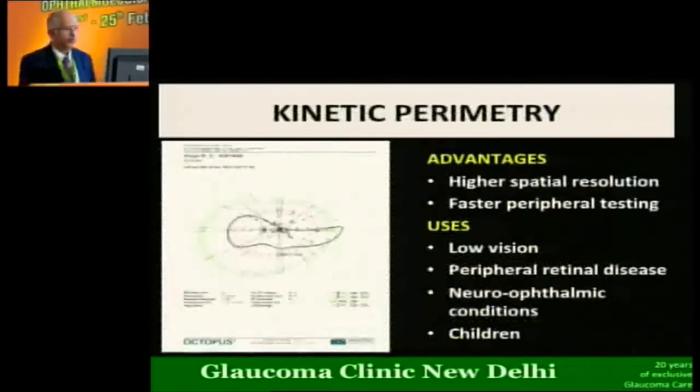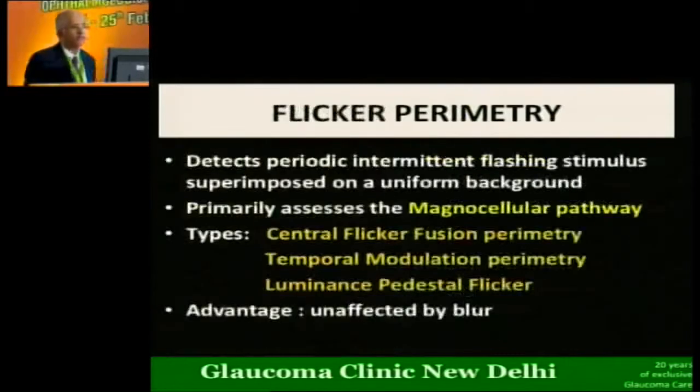Kinetic perimetry is what I have been using for the last 3 years for all patients with advanced glaucoma. We find it very effective. At this point we have been forming a baseline, and we find that patients have received it quite well as compared to the standard white-on-white perimetry that we have been doing. We have done about 135 cases now, and we are trying to develop our own algorithm for the stimulus size and speed so that we can now introduce it as a part of our routine testing for all our glaucoma patients and not focusing just on patients with advanced glaucomas.